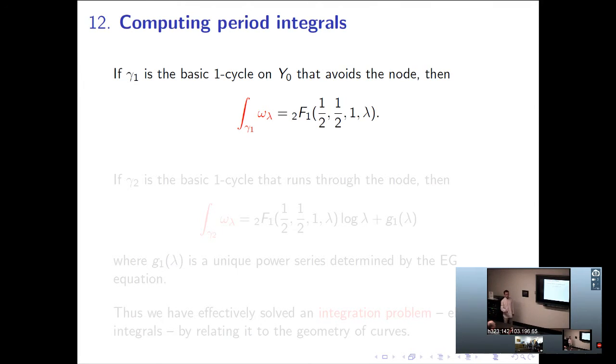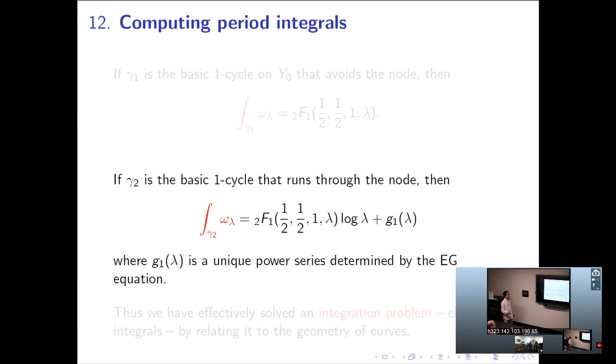So what is a basic one cycle? Is the basic one cycle. So if there are two, why not is the nodal curve? Which one? Why not is a torus, right? Why not is another curve? Oh, it's the nodal one. Yeah. Okay, so there is a distinguished generator for the one cycle. Okay. That avoids the nodal. Yeah. So which one is the vanishing cycle? It's the one that's contractible. Yes, yeah. It's the one that's a vanishing cycle. Okay.